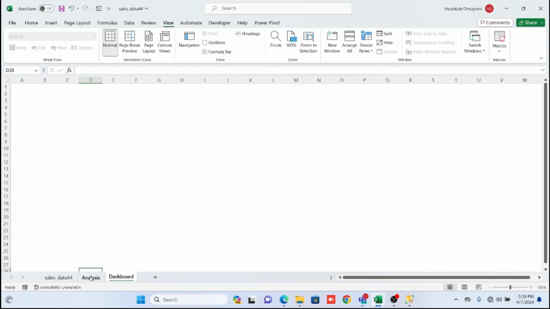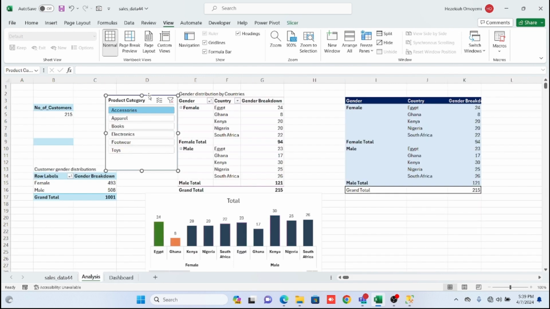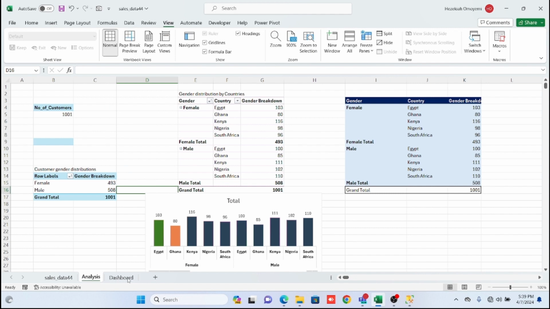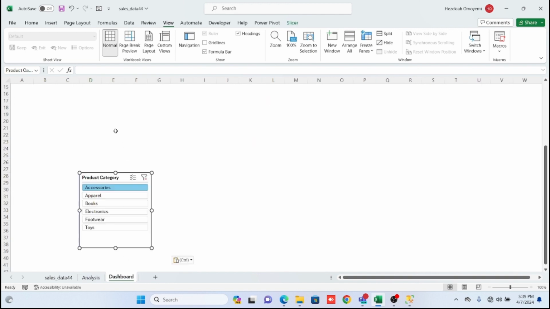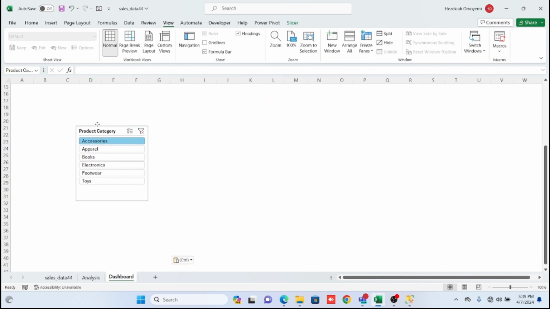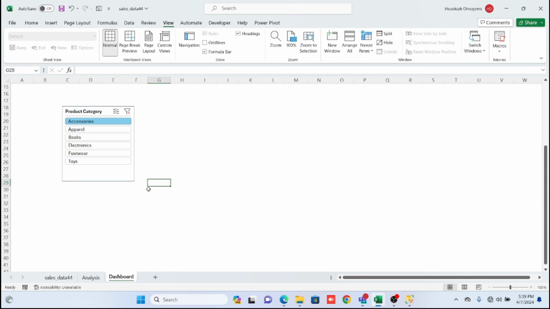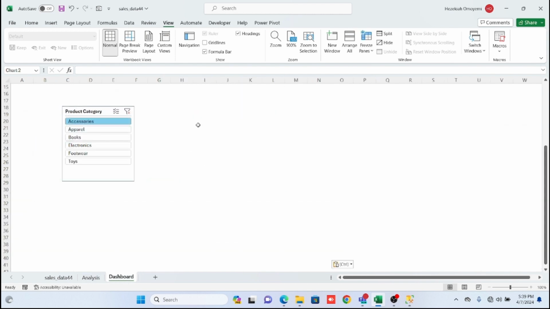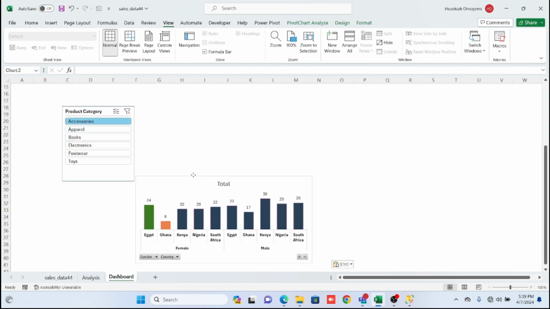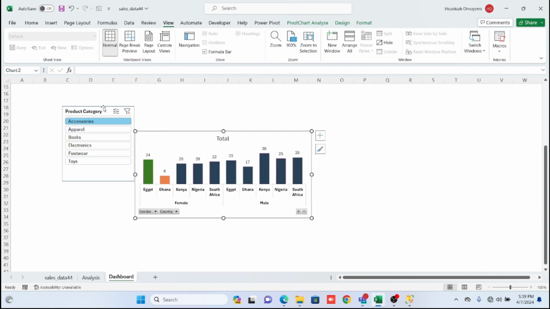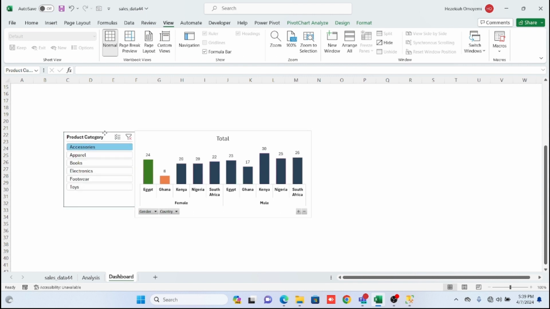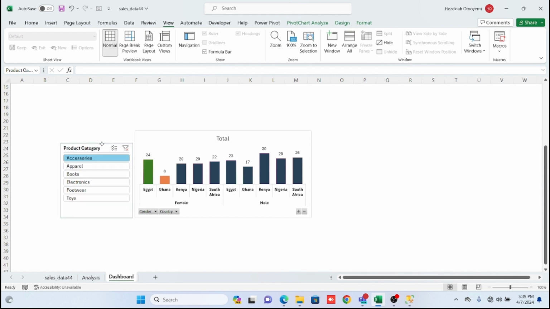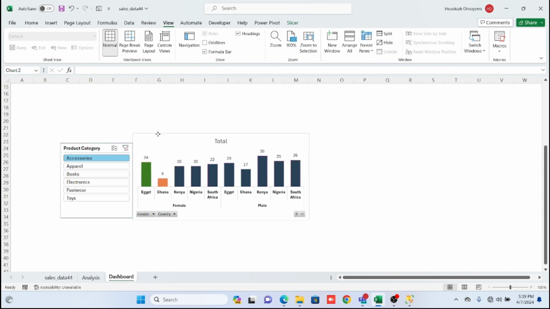I can go ahead and import this slicer here, Ctrl X, and paste it here. This is the slicer, right? You can come here, Ctrl X, and put it here. So your dashboard is not something bogus.